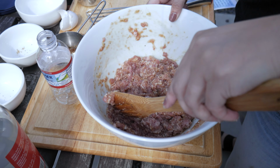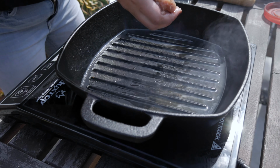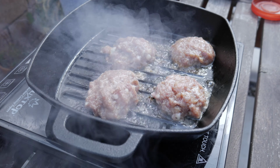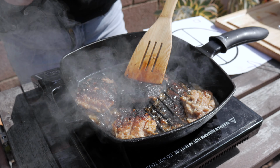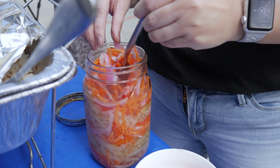So then you just shape it into a patty. And this I have to use my hands. I shape it first and then put it in the fridge just to kind of bind it together. Oh, look at that char. Amazing. After the demonstration, it was time to chow down.